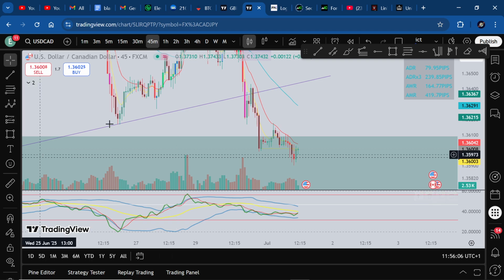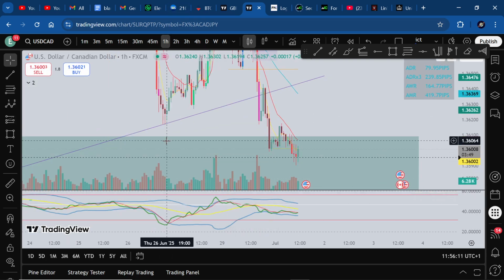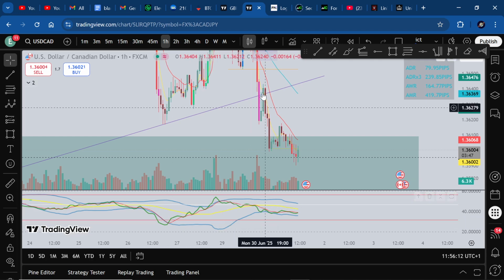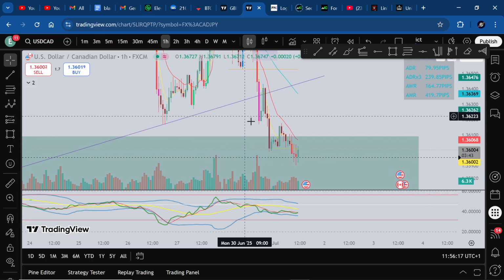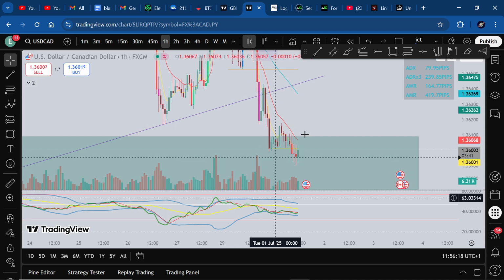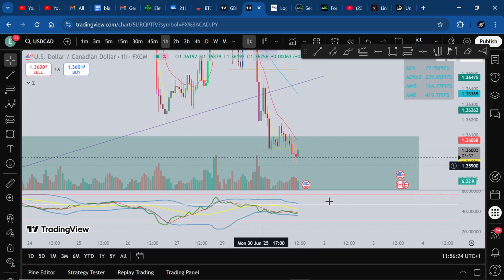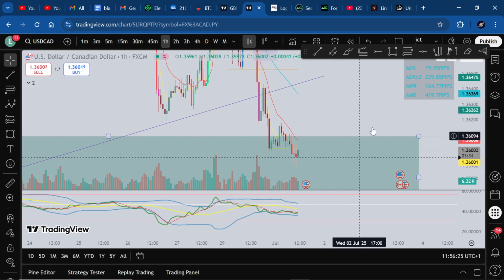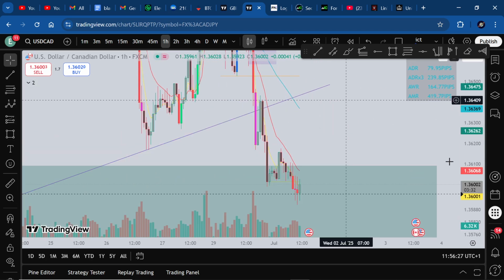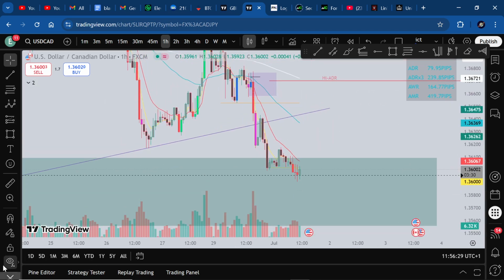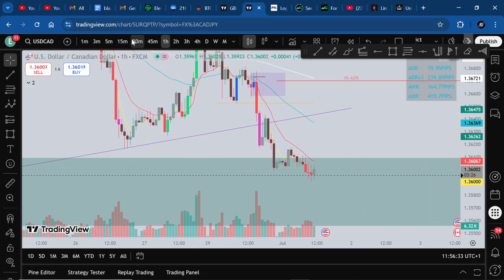Okay, we do have it. We just didn't have it locally. We do have it on the hour. Here we go. That's that low. And then here we made 1, 2. Well, that's not a lower low here. But we made 1, 2, 3 hits. 2 of these lows are lower than this low. And as you can see from here, it's a higher low. So yes, we are good to potentially go higher, which is exactly how I've marked out my chart. I didn't check for the divergence earlier.